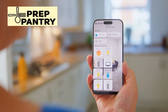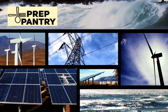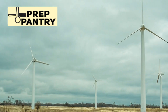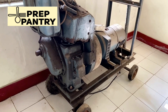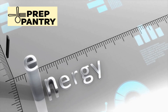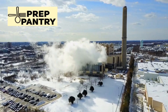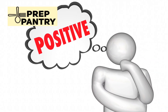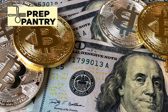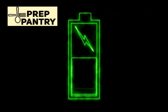The bottom line is this: household refrigerators are far more efficient than the internet would have you believe. While the rated wattage on the label might look intimidating, the actual daily consumption is typically around 1.3 kilowatt-hours — well within the capabilities of even mid-sized portable power stations and generators. Understanding how your fridge really operates, and basing your planning on actual measured data instead of inflated formulas, means you can make smart decisions about backup power, avoid unnecessary expenses on oversized systems, and have confidence that during an outage you have exactly what you need to keep your food safe without breaking the bank. Don't let myths and misinformation dictate your emergency preparedness strategy. Trust the numbers. Do your own testing. And stay charged.